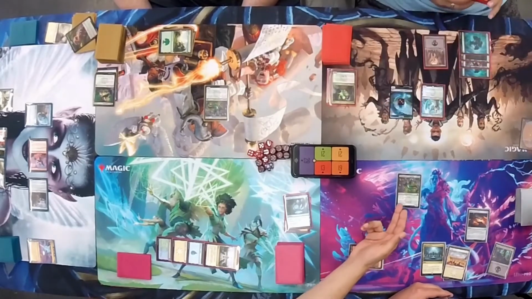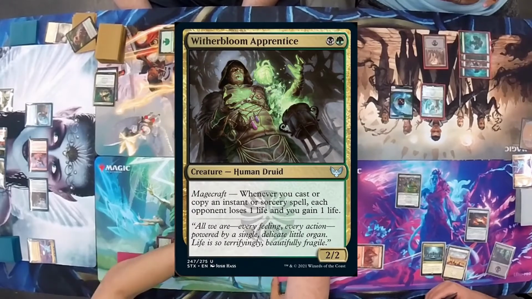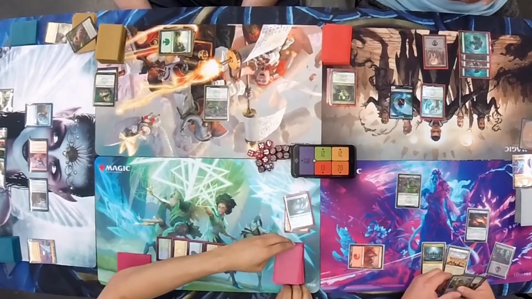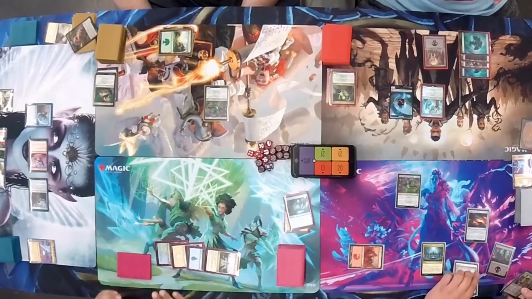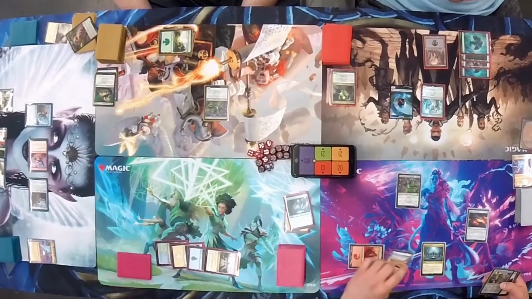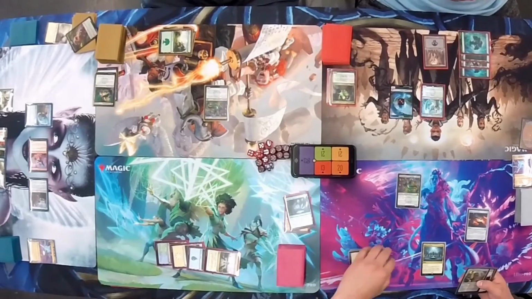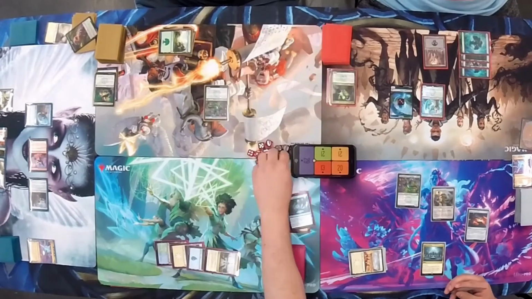So you're gonna have a trigger right here with your mage crash and you'll gain a life. I'm gonna gain a life. Over here copying me. And I will be tapping. I'm gonna tap 3 mana. I'm gonna play Expanded Anatomy. Put 2 1/1 counters on target creature. It gains vigilance until the end of turn.